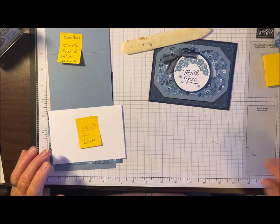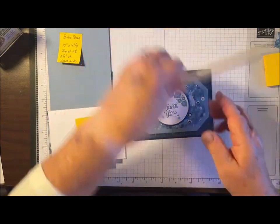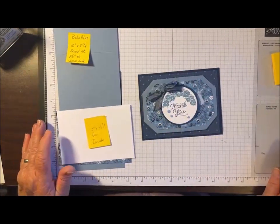I'm sharing again. This is going to be a fun fold card that's an easy fun fold card.